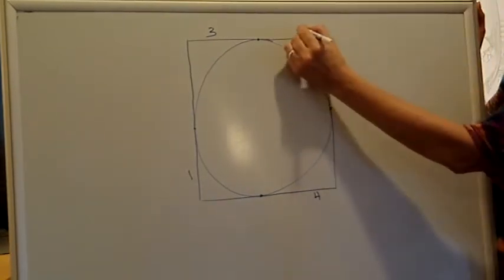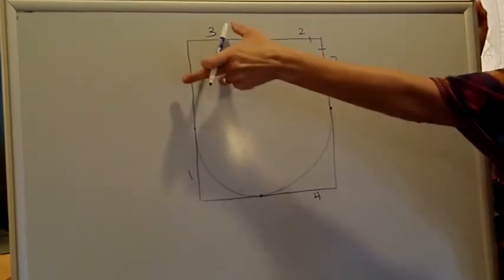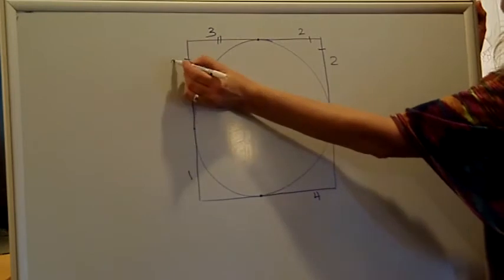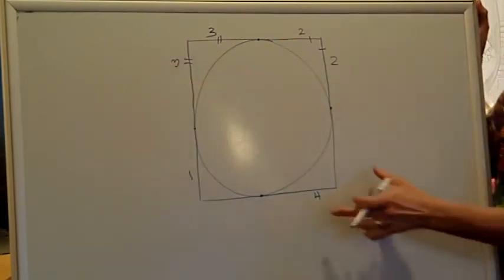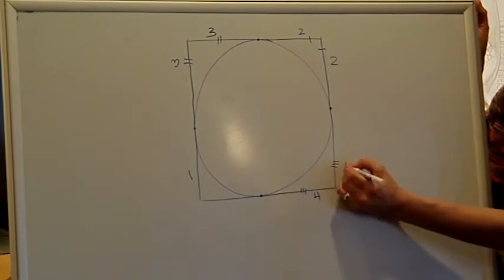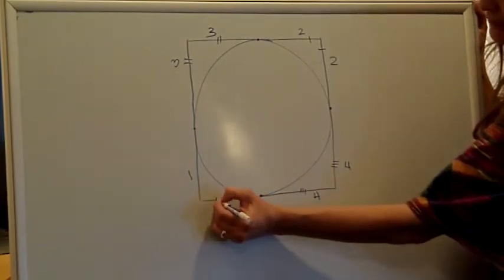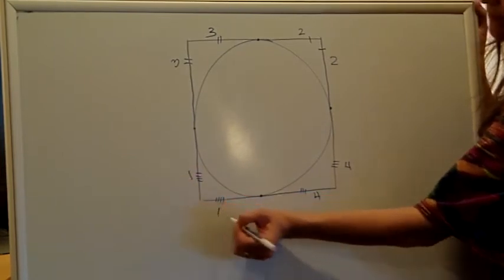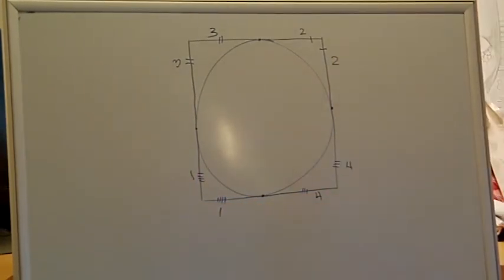So that means this is a 2. Well, we've got 2 over here, so that means these 2 are congruent. That means that's a 3. We've got these over here. That means that's a 4. And we've got this one right here. And I'm just using little hash marks to show they're equal. It means that's a 1. With that in mind, you can find the perimeter of this quadrilateral, and that's what they're asking for here.